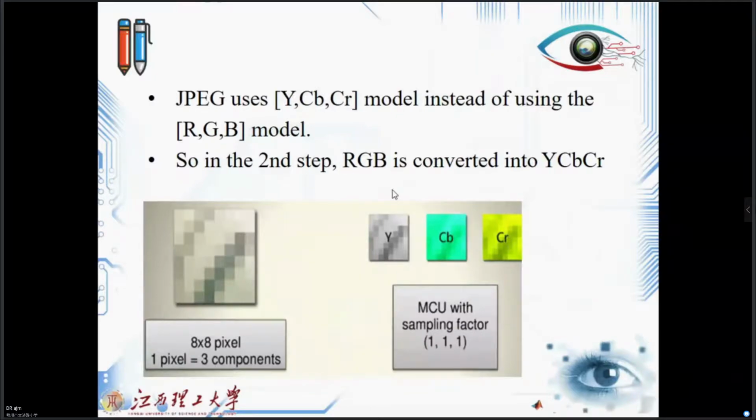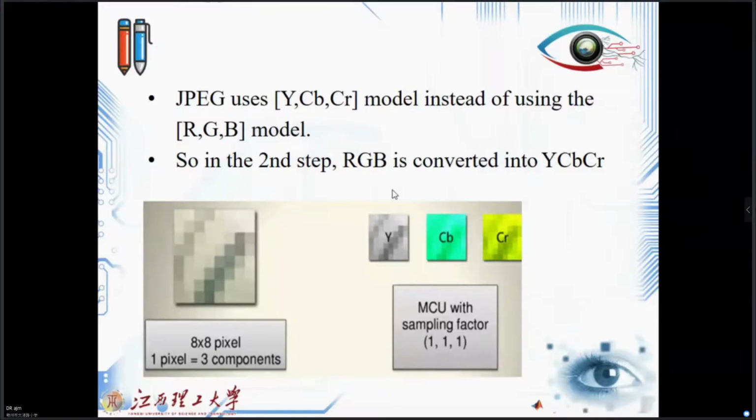Then the MCU that we have can be sampled with the factor of 1, 1, 1, meaning that these three components Y, CB, and CR can be stored in that. Okay, go ahead.